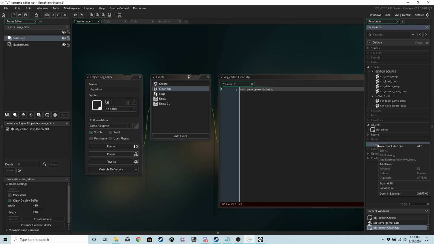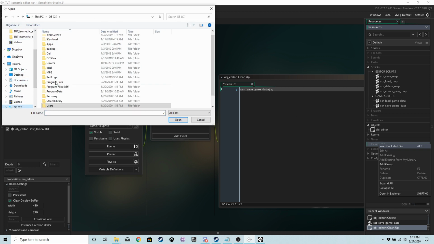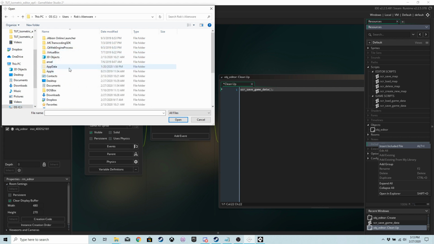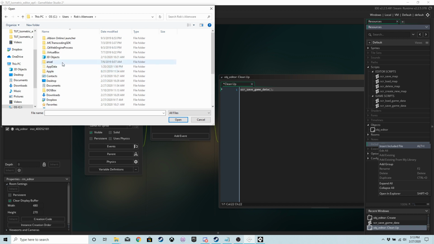You don't need to do this right now, but at some point you're going to need to do this for other people to play it. So insert included file. Mine's in C, users, and then I believe it's local app data. So you see how it's kind of shaded out.